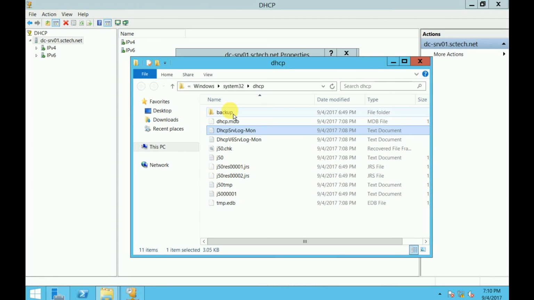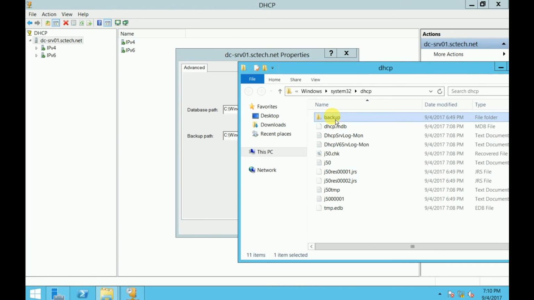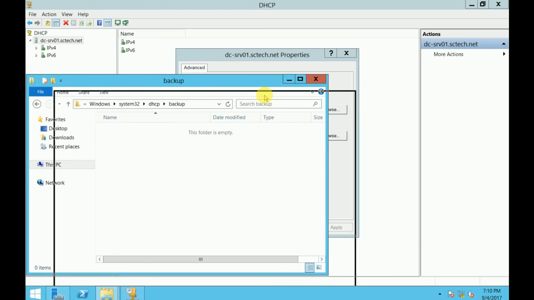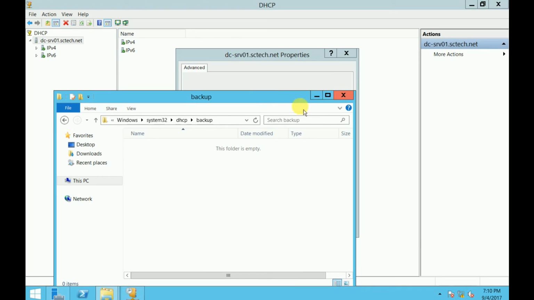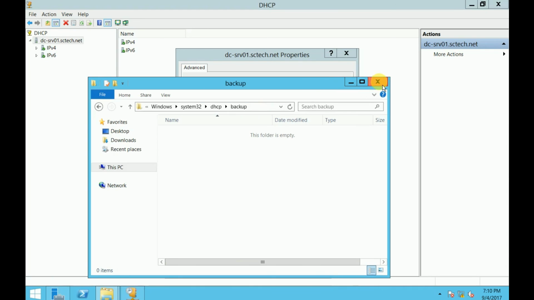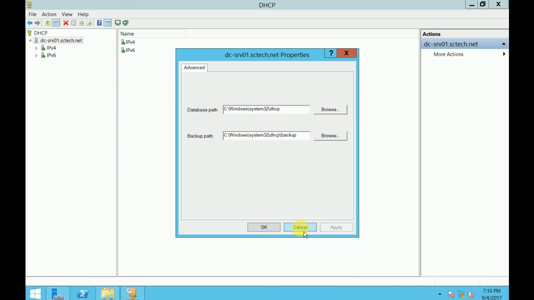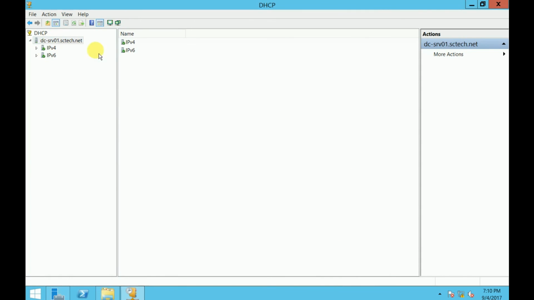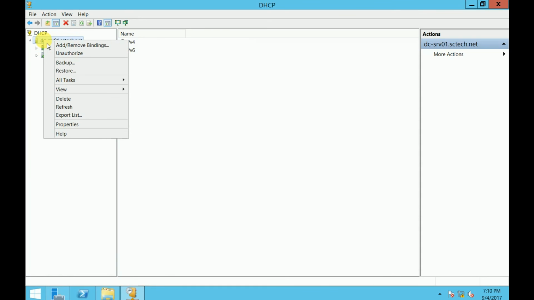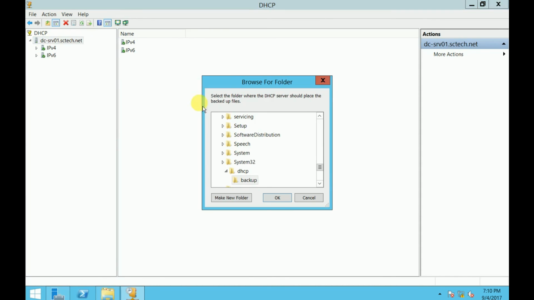Okay, so this is the backup folder that I was talking about. In this backup folder, DHCP takes a backup. Automatically it will take a backup, but as I have just configured this DHCP server, it will not back up right now. So if you want to back up the DHCP server, just right click on the DHCP server and click on backup.